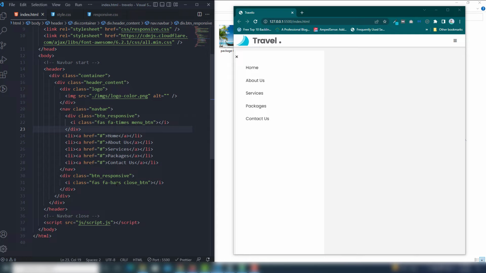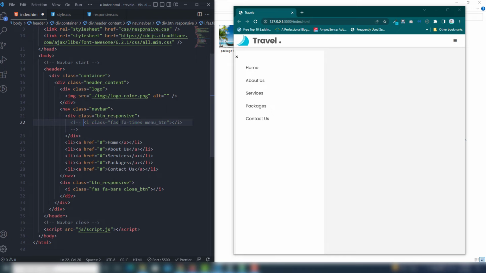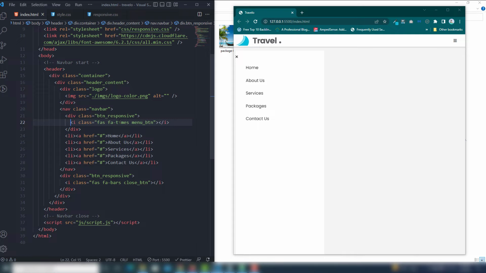So FA bars, this is the close button, this is the menus, FA times. First I'm going to comment that, and I'm going to check which one. Okay, so this is the close button, and this is our menus button. So I need to use it this way. This is a menus button, this is a close button, FA times, right?